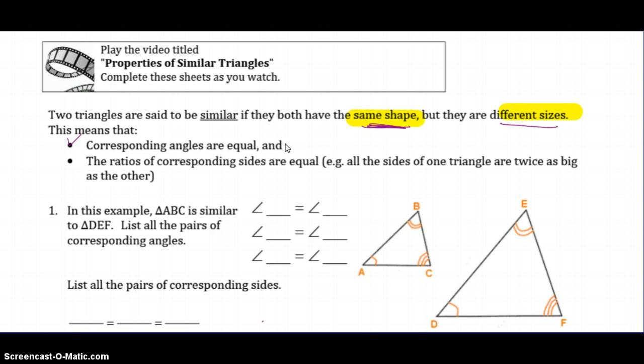This is the same thing that happened with congruent triangles, but the thing that is different is that their sides are not equal in length. But what will happen is that they will be bigger or smaller by the same factor. So for example, if you double one side in your triangle, you'd have to double all sides in your triangle, and then it would be similar.